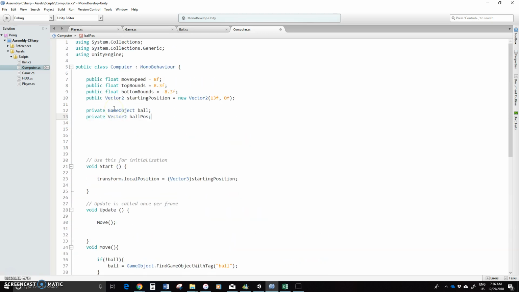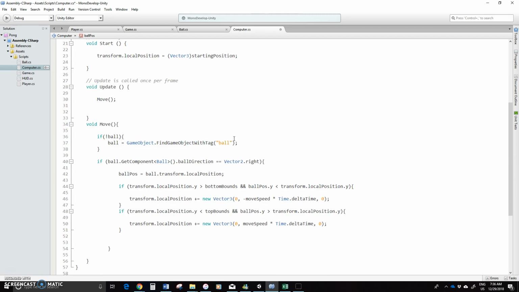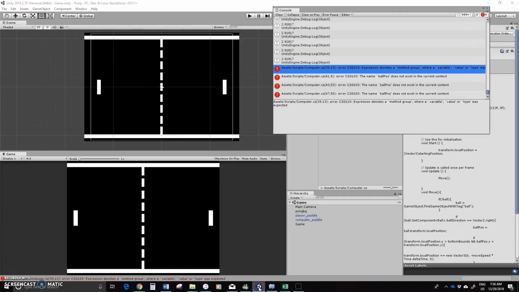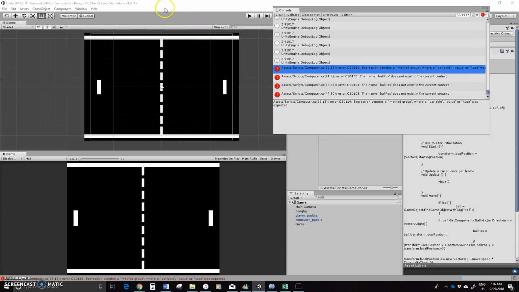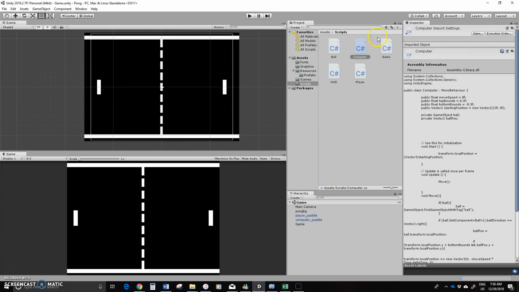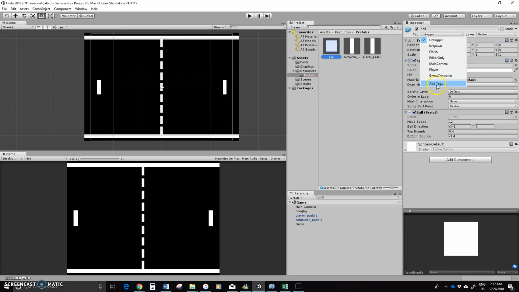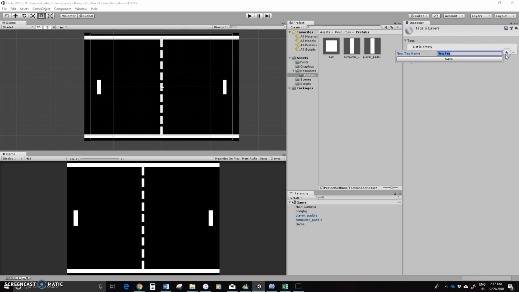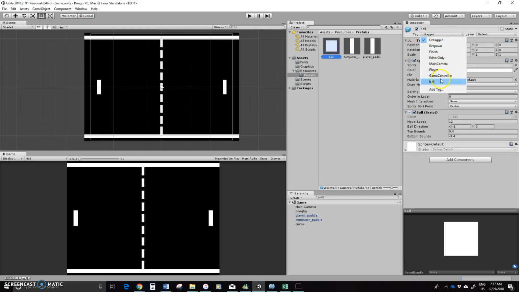Okay, that looks better. So just to highlight that again, you might want to pause. That's the top part of the script, and then basically the bottom part of the script there. Okay, so let's get this working. I'll save it again, go back to Unity, and we wanted to make sure that we tag the ball. Hopefully all our errors disappear here. That looks good. So go to the prefab, ball, tagged, add tag. So we need a ball tag, and it was lowercase. And don't forget, you've got to click back on there and tag it.